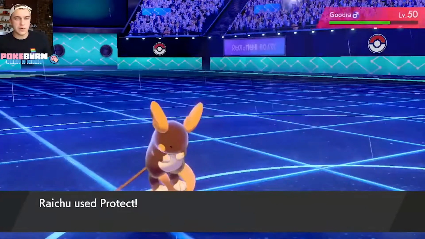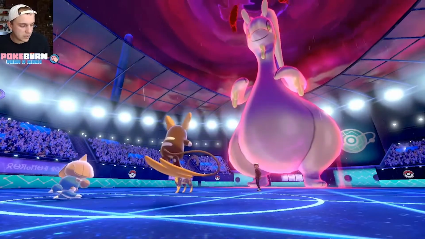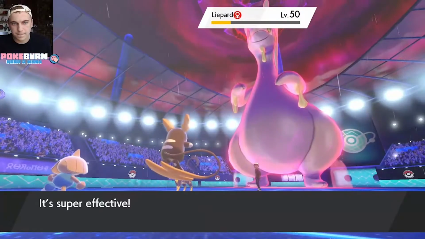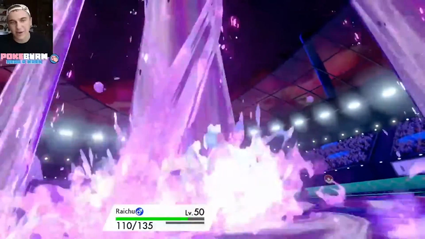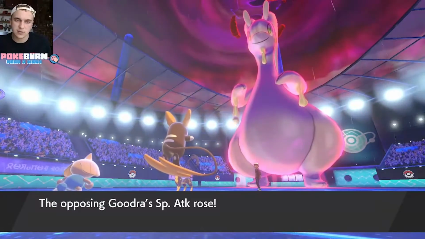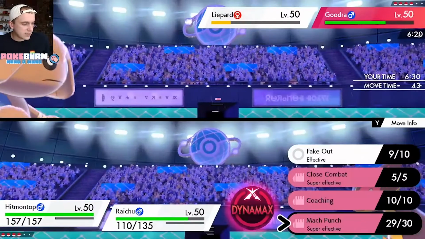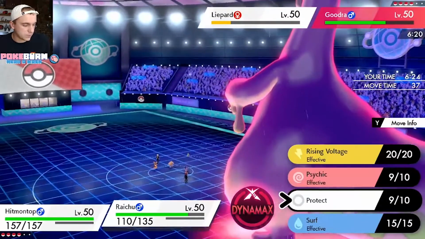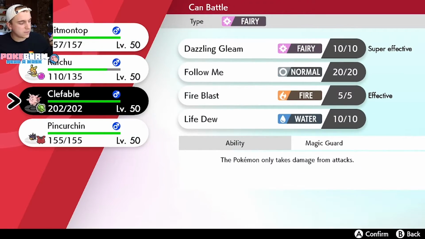I just want to make sure we have what we need for this Goodra, to be honest. They're going to try and Fake Tears into Raichu. Oh, Raichu's real weak. Raichu's real frail. You didn't need to Fake Tears anybody there, bud. Here comes a Max Ooze. Oh, if you wanted to Fake Tears, Max Ooze, now I get where you're coming from. Now I understand it a little bit more. So they're going to boost their special attack. I think they're probably going to protect with Liepard on this turn, which is why I'm going to Close Combat into Goodra, actually. And while they Close Combat into Goodra, I think I might switch into Clefable.